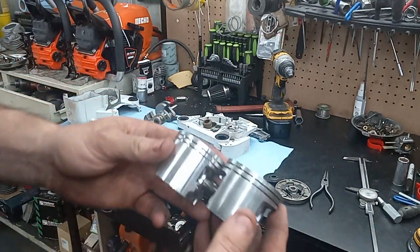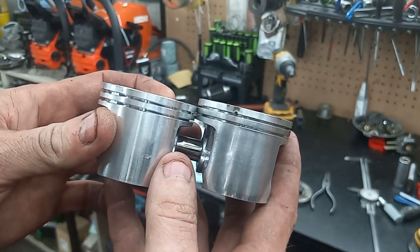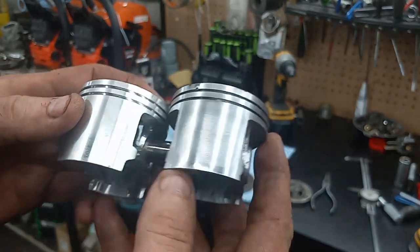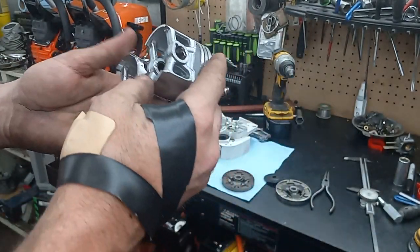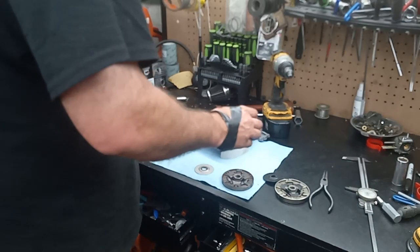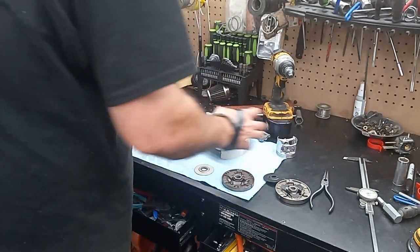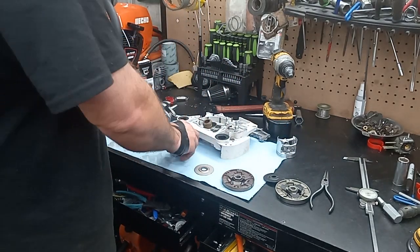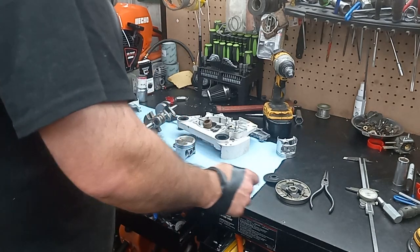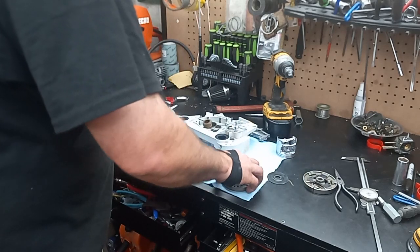Just here's the deck height differences. There's a pretty healthy deck height difference, and the skirts are different, but I think I can get away with running the 661 piston and using a 660 big bore because they're the same bore. I don't know where the timing numbers are going to land yet, but hopefully I can adjust all that.